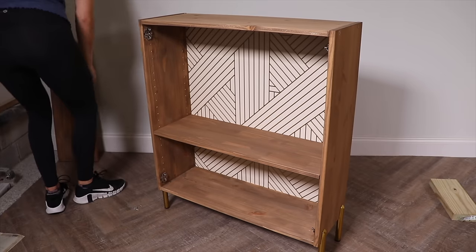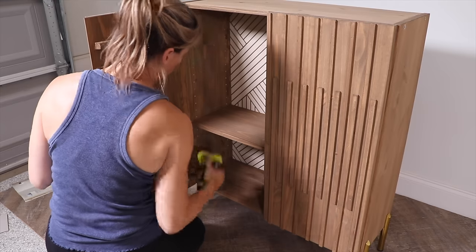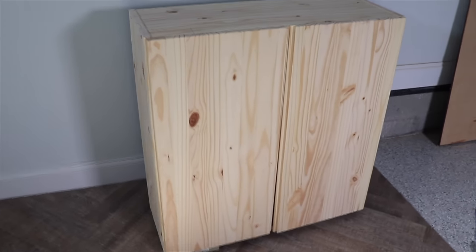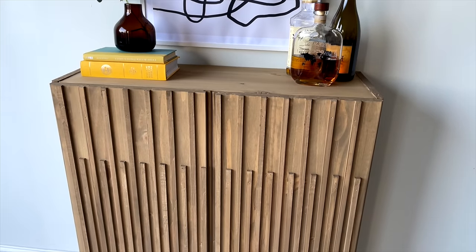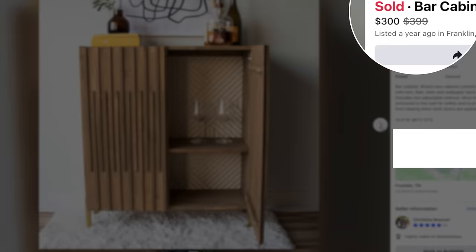The last step is putting the cabinet doors back on and making sure they're nice and level. I originally thought I was going to add some gold hardware to the front, but the cabinet doors actually have a built-in handle so they're easy to open and I love the way it looks, so I decided to leave the hardware off. This IKEA hack is complete! Quick safety note: this 100% needs to be anchored to the wall — it's very front-heavy and really skinny. Update: I sold it for $300 on Facebook Marketplace, making about $140 worth of profit.